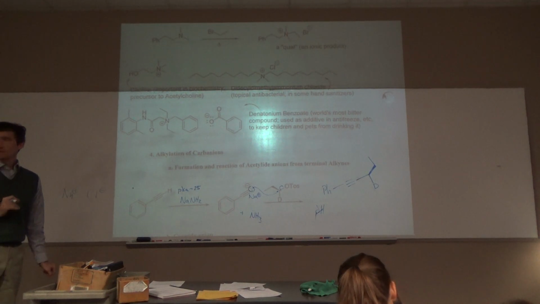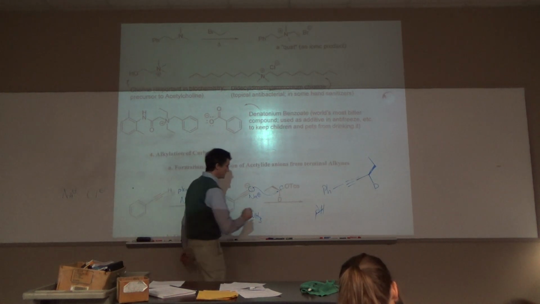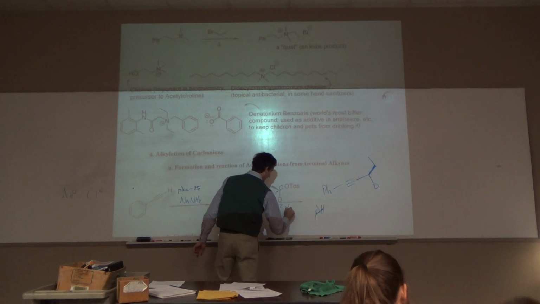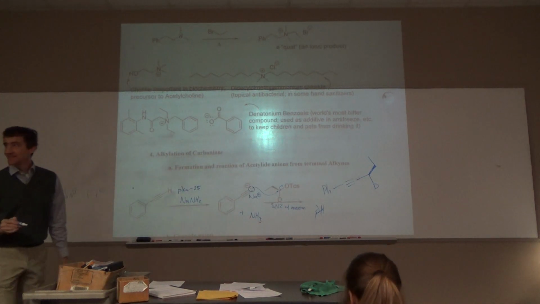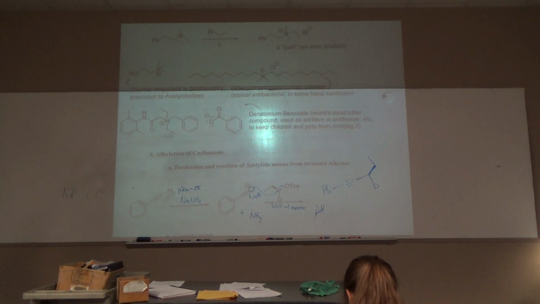SN2 with inversion? SN2 comes with inversion, right? It's like your Big Mac comes with fries. Everybody good with that? Everybody good with my drawing? Nobody's going to question whether it's inverted or not? If it is inverted, then the bond is dashed on the white sheets. Anybody else? Why does it need to be dashed? Because the inversion is there.